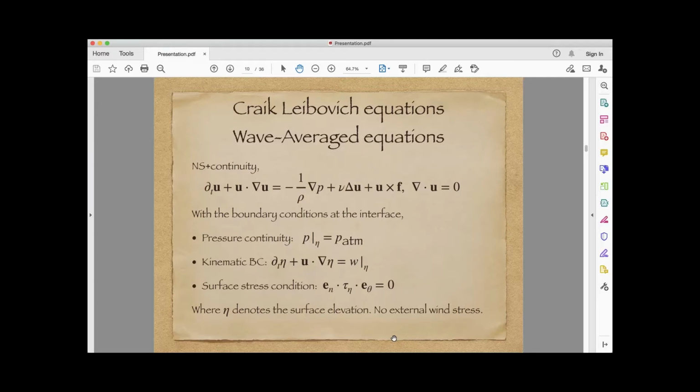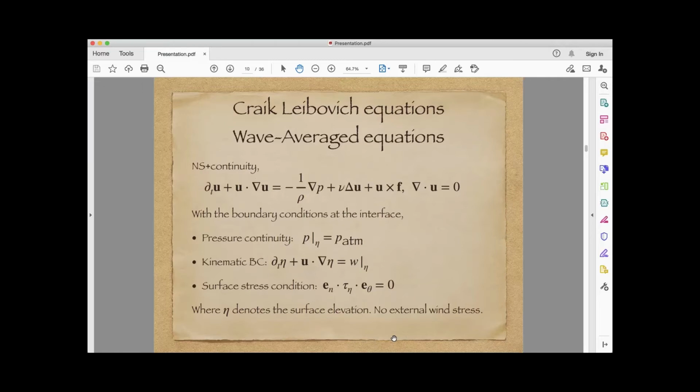And the final boundary condition, because you have viscosity, you need one more, which is the stress boundary condition. We say that we are only interested in this problem without the effect of any wind. In the ocean, you can have wind at many places, and you might not have wind at many places. So in the oceanic system, it's not very easy to tell what is the effect of stress per se at the interface.